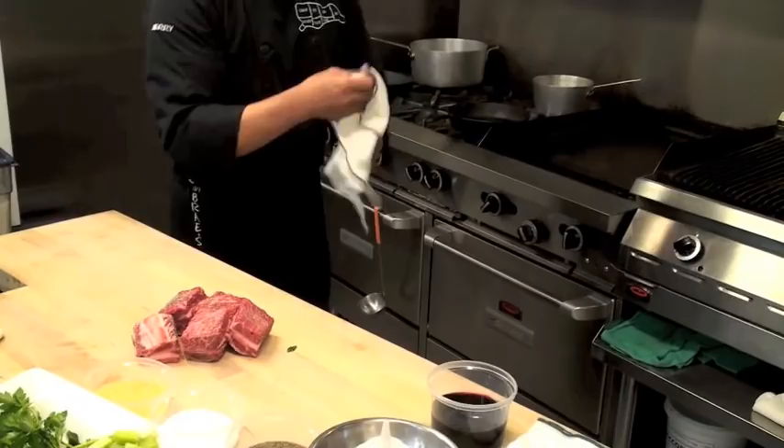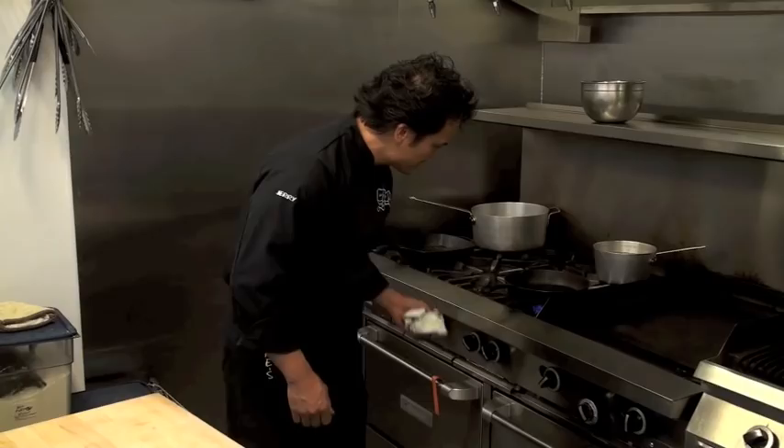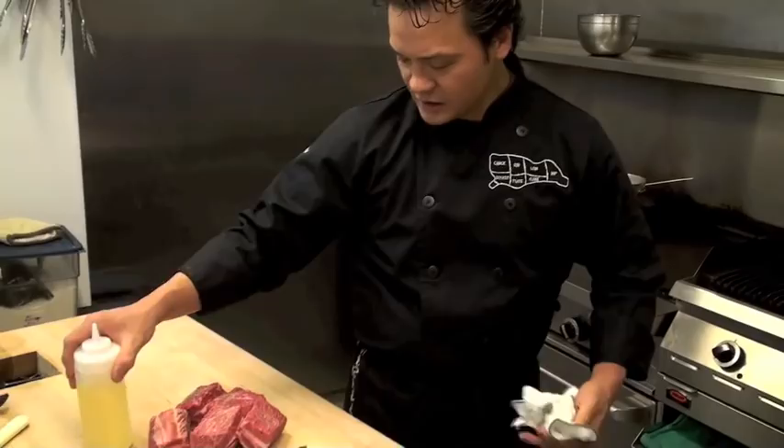You're also going to need a braising pan — something with maybe about a one and a half to two inch sides on it, so it can accommodate a little bit of the liquid we're going to be adding. Over here I'm starting off with about a medium-high heat and we want to initially brown the short ribs first.